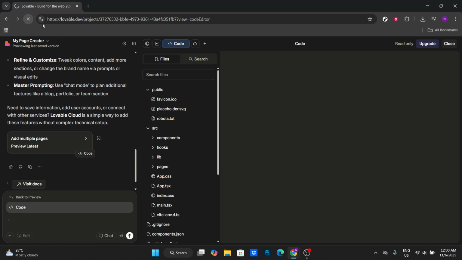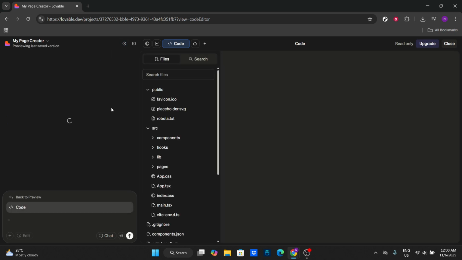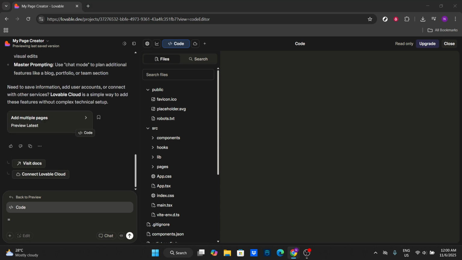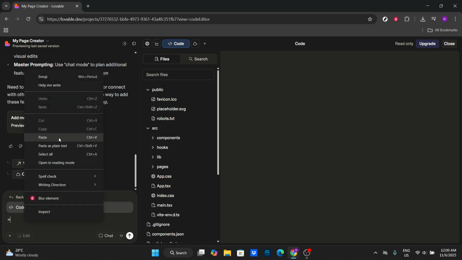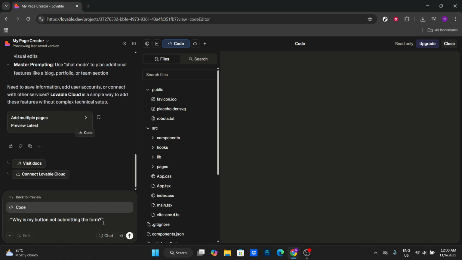If you find yourself still grappling with unresolved bugs, it's time to consult Lovable's built-in AI. This smart assistant can be incredibly helpful. Simply type into the chat input box your specific issue. You could try phrases like, "Why is my button not submitting the form?" or "Fix API connection error." With this information, Lovable AI scans your project's context, offering insights into what's wrong with the logic or any missing bindings. Think of it as having a debugger that's both intuitive and responsive.